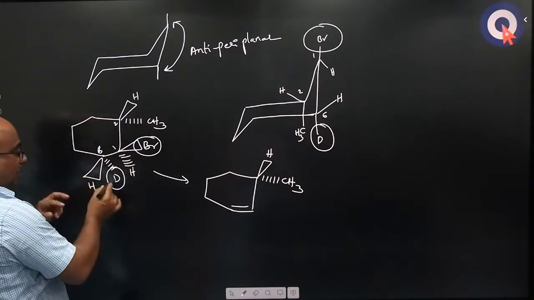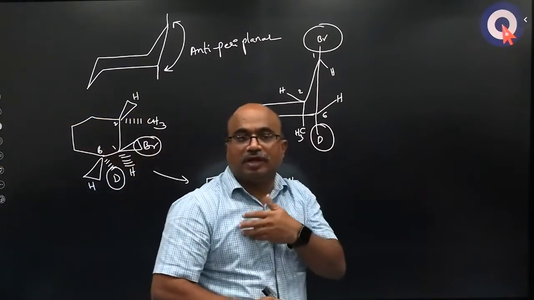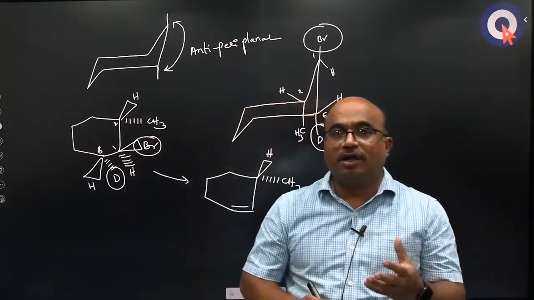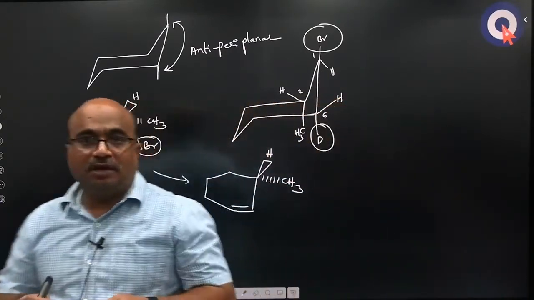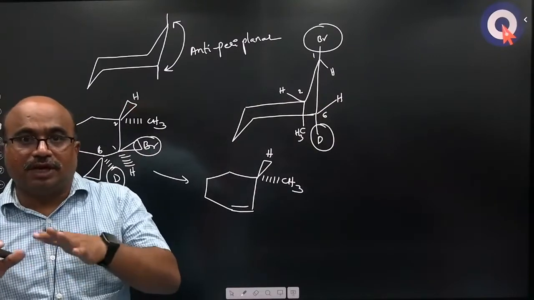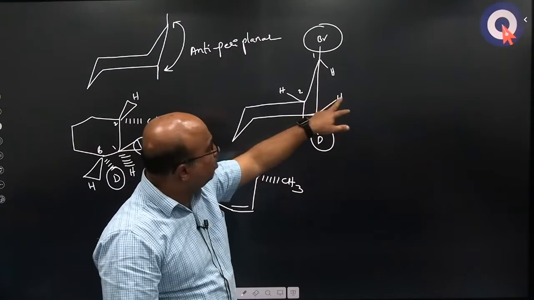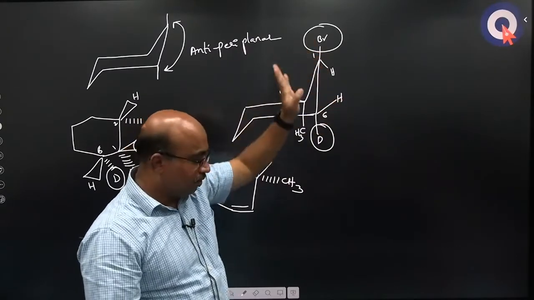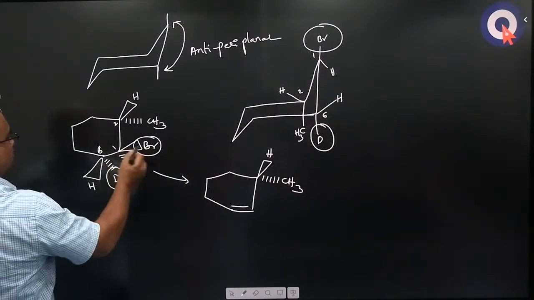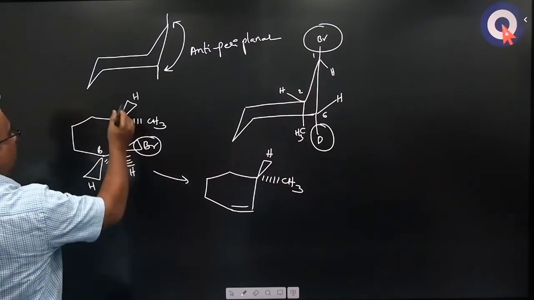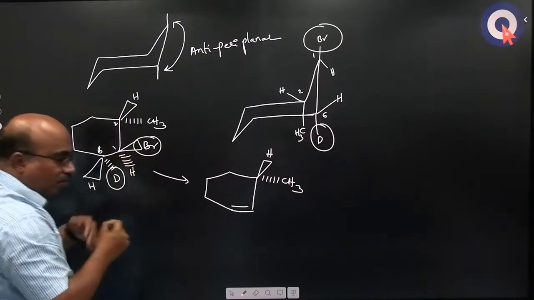So if hydrogen is here and deuterium is here, you can't say directly hydrogen will leave, because a C-D bond is a stronger bond, a C-H bond is a weaker bond. We can't say the hydrogen will leave and deuterium will remain. No, because hydrogen is in an equatorial position, Br is in axial position. So this Br and hydrogen are opposite, above and below, while here Br and deuterium are on the same side. So this Br will leave and deuterium will leave. It's a simple way to say.